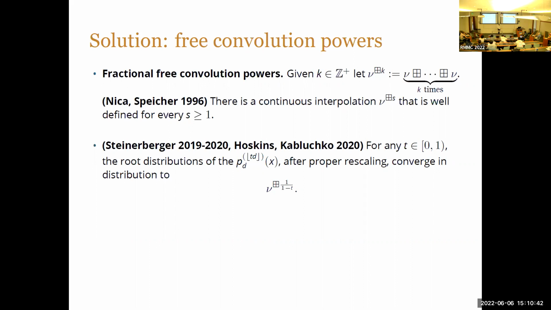Okay? So as you can see, when t is equal to 0, then you just have nu to the 1. So that's nu itself. That's because we haven't taken any derivatives. And you assume that the root distribution converges to nu. And as t goes to 1, then this exponent starts going to infinity. And then by the free central limit theorem, we know that that converges to a semicircle. So that's why, regardless of what distribution you start with, eventually you start seeing a semicircle. Okay. Yes.